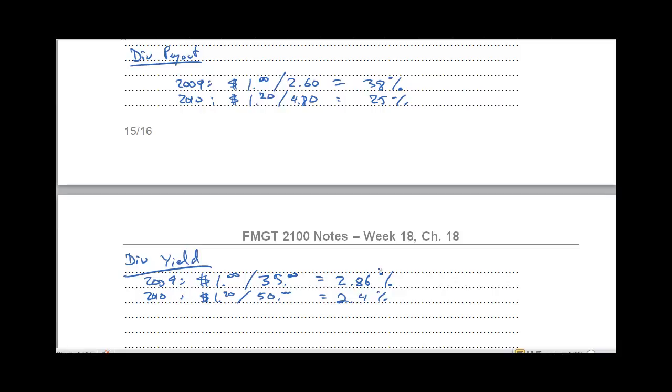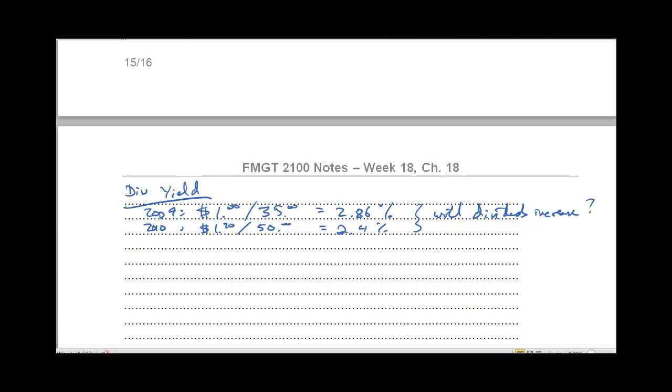So the question then is, as a potential common shareholder, will dividends increase? You can ask the company what their plans are for increasing dividends, assuming that they're small enough and you're big enough that they're going to return your phone calls, right? Or you're at the AGM and you're talking to these guys or something like that, right?